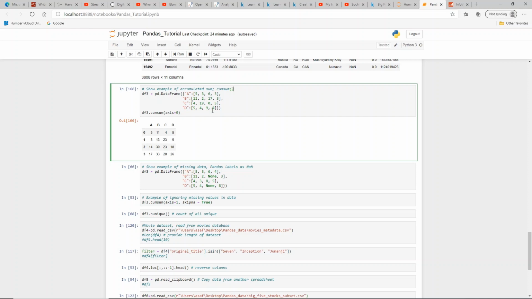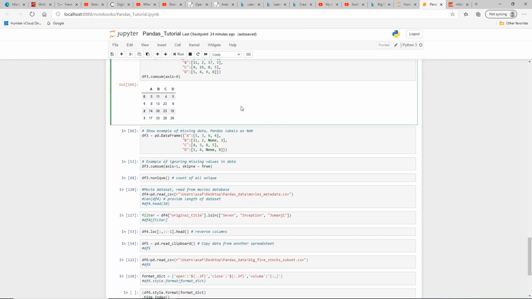So you can see you have 5 plus 3 is 8, plus 6 is 14, plus 3 is 17, similarly 11 plus 2 is 13, plus 17 is 30, plus 33. So these are the numbers that are running down this column. So you add on the x-axis, the axis 0.